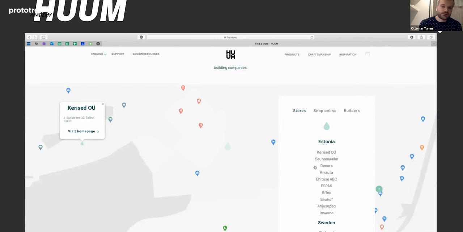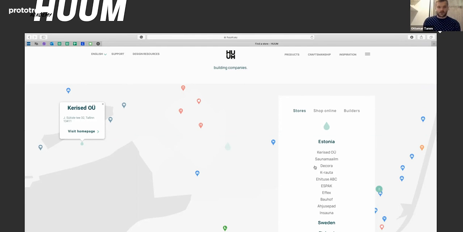And what we did in the end is that we defined different user groups. We analyzed the obstacles that were currently ongoing. And with this web page, we tried to make sure that all of these obstacles are dealt with. So in the end, we can say that when you carefully scroll through this website, you should be able to see hints for different types of users, be it the end customer, reseller, or let's say even an interior architect. So these were the main user groups.